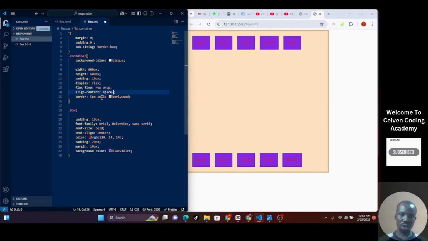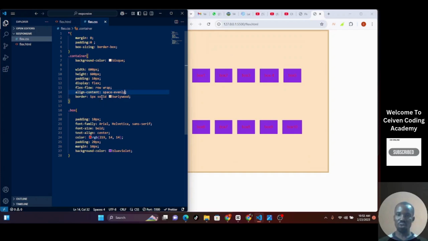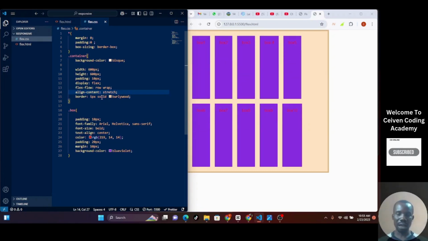Okay. So let's do the other one. Space-evenly, which I told you is included, and you see it here. It's included by VS Code. So including it is good. And look at it. Everything becomes equal, both at the edge, at the center, and at the other end of the edge. Okay. So the last one we want to talk about now is stretch, right? Let's go back to stretch. That's where we started from. Stretch. Press Ctrl S for save and stretch it back to normal.